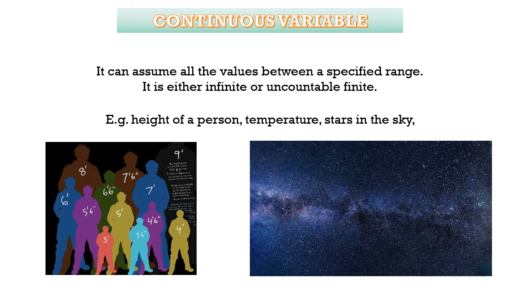Then when we think about height of a person, so consider a range 3 foot to 9 foot. How many persons of the height between 3 foot to 9 foot could be there? If I think about it, it could be infinite, because 3.1, 3.2, 3.3, 3.35, 3.352, we can take infinite numbers between 3 foot to 9 foot. So they are either infinite or uncountable finite. That is a continuous variable. So discrete variable we can count, while continuous variable we cannot count properly. We can only show it by a range.